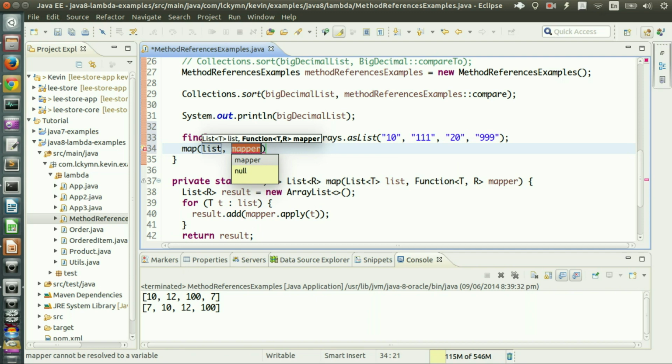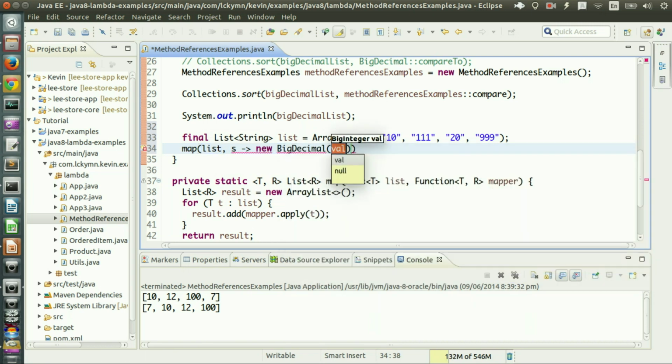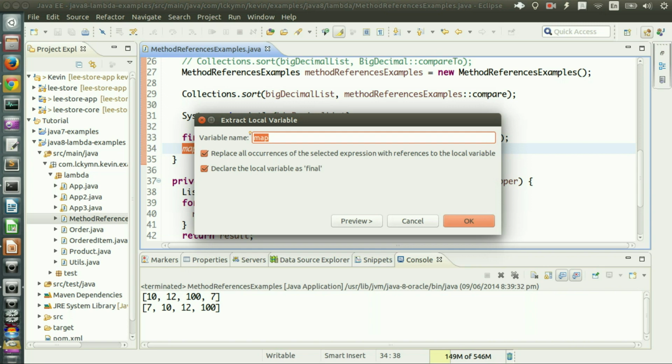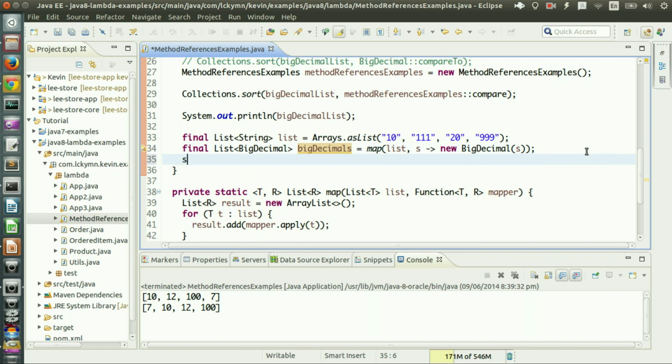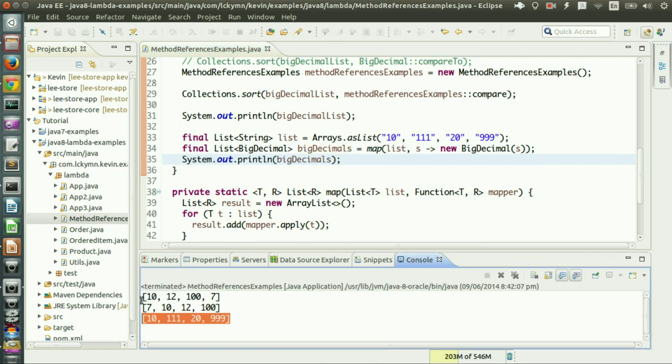Well, if I use lambda expressions, what I can do is some value s and then new BigDecimal, then I pass s to that, right? So the result of this mapping would be the list of BigDecimal. So yeah, I got that.